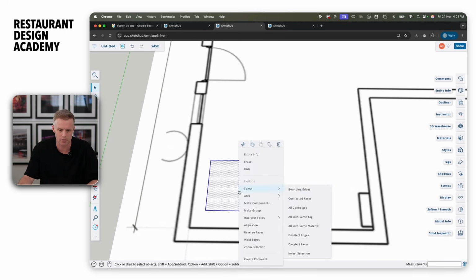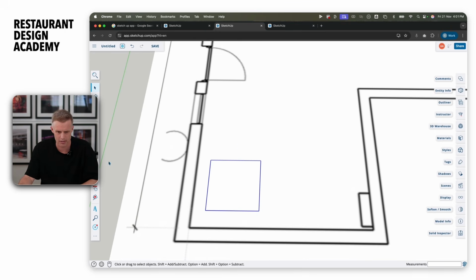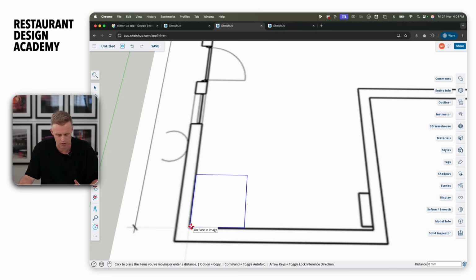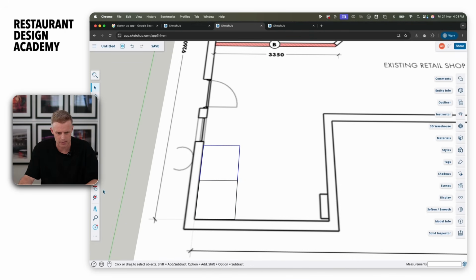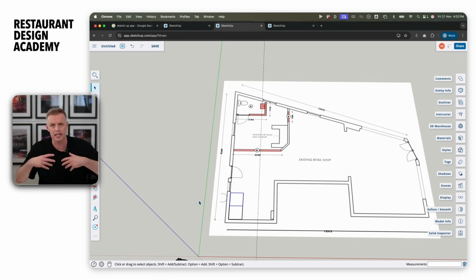So if I double click that, make it a group, I press M for move, and I move it over into this corner. Click here. I can copy and paste, or I can keep the move on and press the Option key, and that'll actually duplicate it. And then I can take my tape measure or press T, and I can put my space there. Say it's 1 meter I want there. And then I can put my other benches on that side and keep going like that.